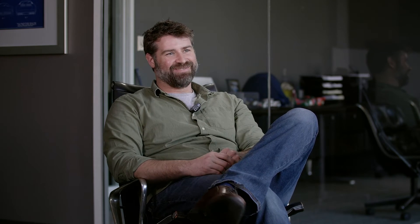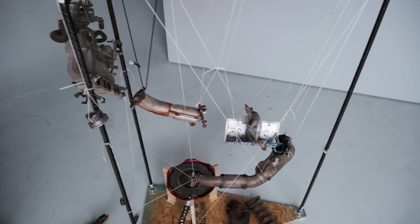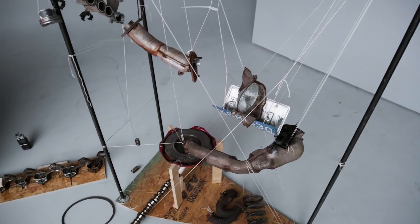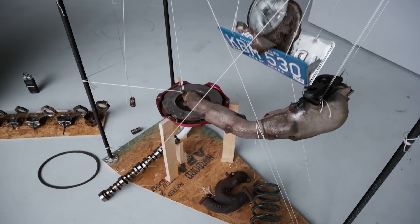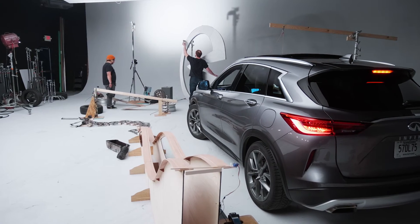I contacted their engineering school and a guy involved with that club, who put me in touch with a few alumni who might be able to help. It turns out Matt lives not too far from us — in Metro Detroit. I contacted him and he was happy to do it, and it turned out awesome. We built the machine for fun, of course. The point of a true Rube Goldberg machine is absurd complexity. It's this interesting thing to watch, but in the end, that shouldn't take away from the engine — that it works as seamlessly as it does, and that nobody realizes what they have, is quite an accomplishment.